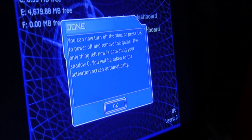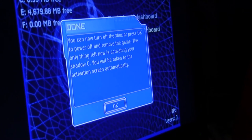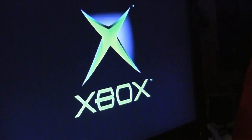So, it says turn off your Xbox, but I'm going to go ahead and do something better. I'm going to take out my disc first, because why not? I'm going to turn off my Xbox, turn it back on again, and put my disc back, because I kind of don't want my disc to be scratched. This is still a good game.